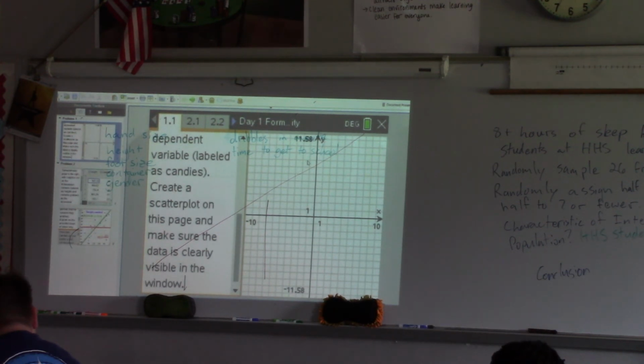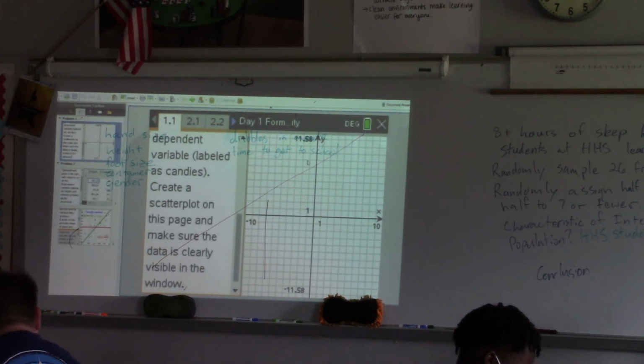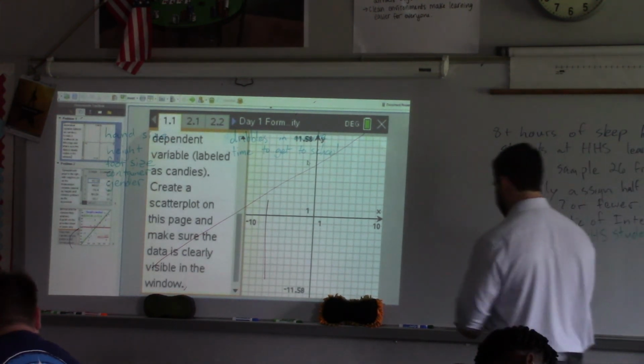A trend line reduces variability because there is an explanatory variable that predicts the response variable. Okay, the trend line reduces variability because the explanatory variable predicts the response variable.